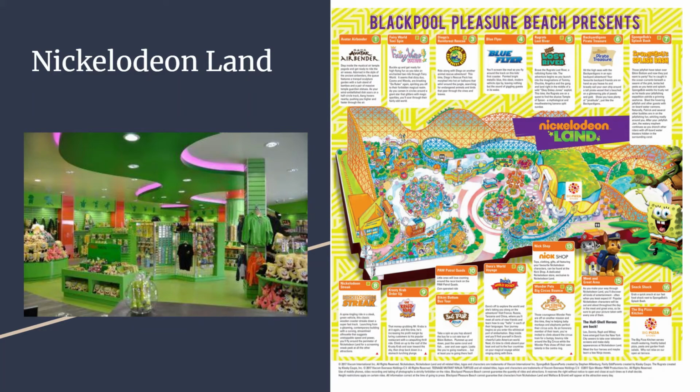shown in the land. You then have the Rugrats Lost River ride, which is a small log flume that gets you very wet. I went on it and I felt like my toes had frostbite because I underestimated the temperature. I was very hot and it cooled me down, but it does get you quite wet, so I would recommend buying a poncho if you want to go on this on a colder day, or a day where you wouldn't really want to get really wet. But it really depends. I really do like this ride.